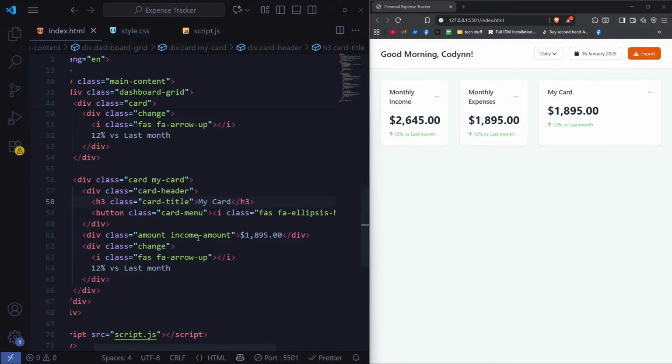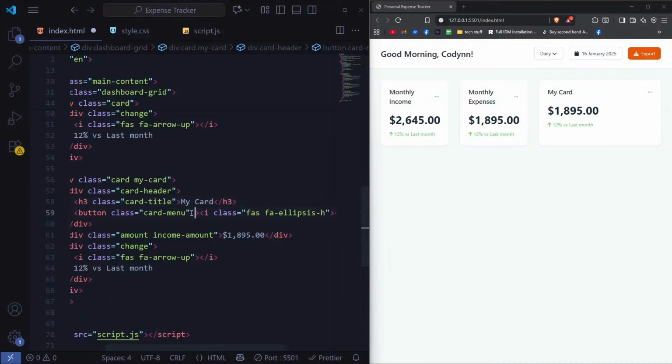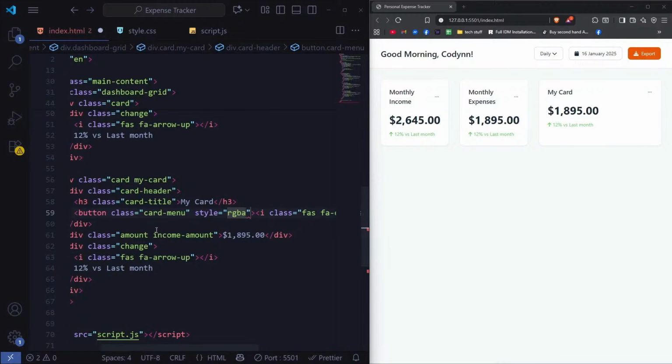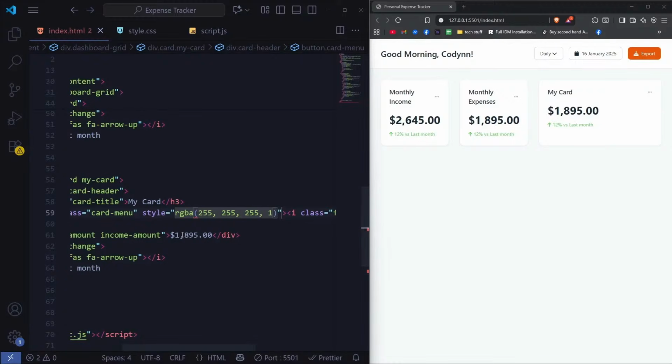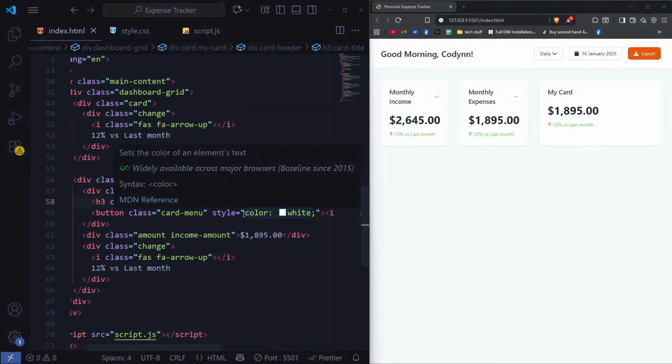Here for that, for the button, right, I'm basically going to use inline CSS to style this, only for the color obviously. Here what I'm going to do is basically make a style here. Style, set the RGBA, set that to a whitish color. So that's basically be white. You can also put something like, forgot to set that, you can just set that white also, it should not matter. And next is the ellipse, it will still have the same thing here, and there we go.